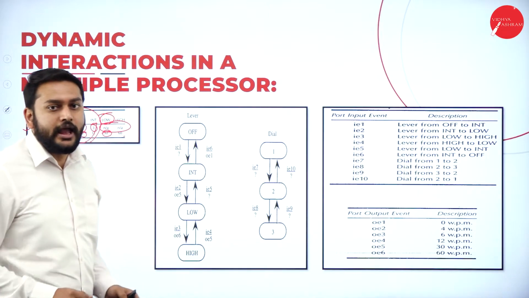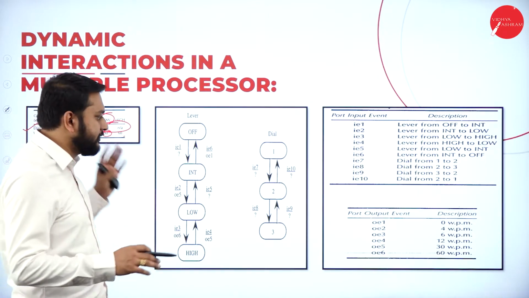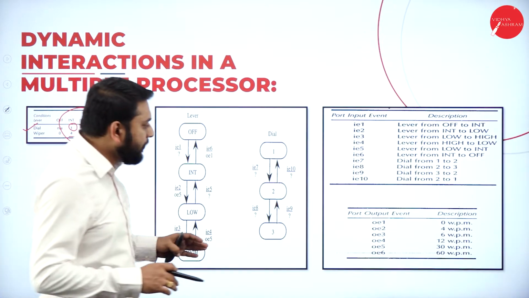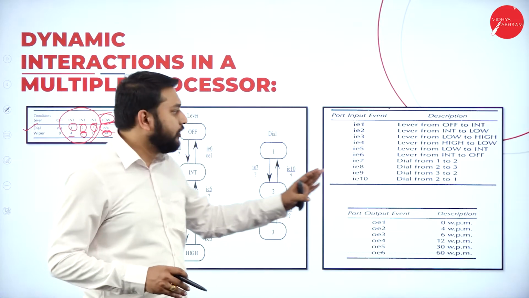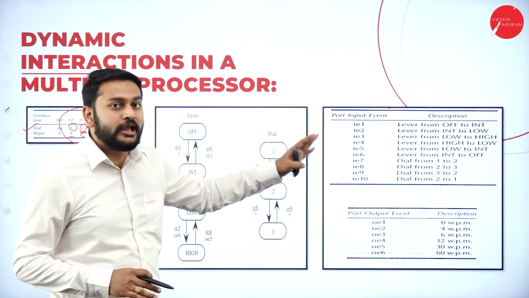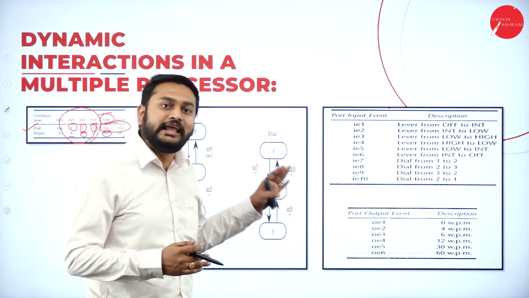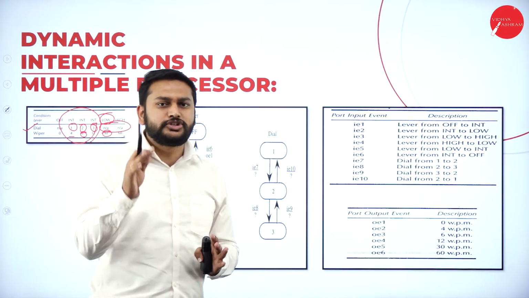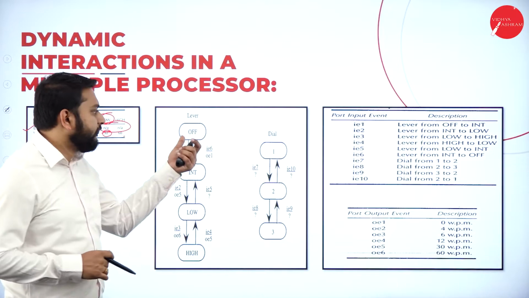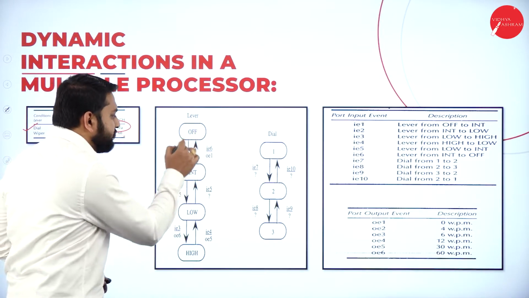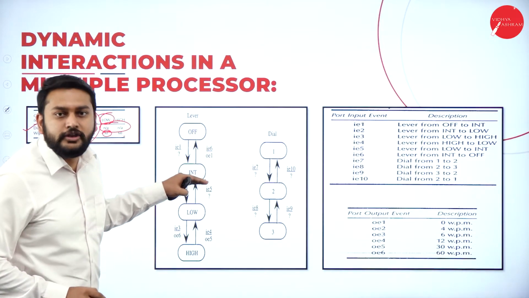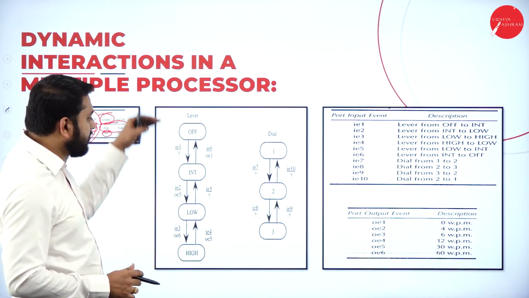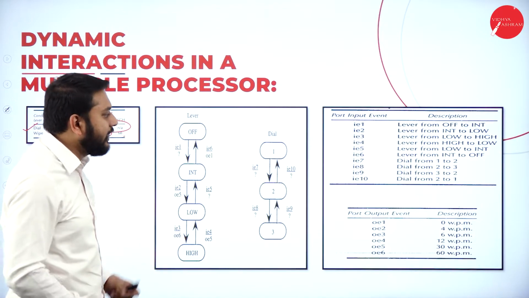So guys, I have a Petri-net diagram with me to explain the same concept here with these 2 tables. I will be showing you all with the port input events and port output events how exactly this wiper, the system, is behaving. Let's try to understand. So guys, first the lever is in the off state and in the initial state and in the low state, high state, right? So fine, listen to me carefully now. So what exactly happens here?